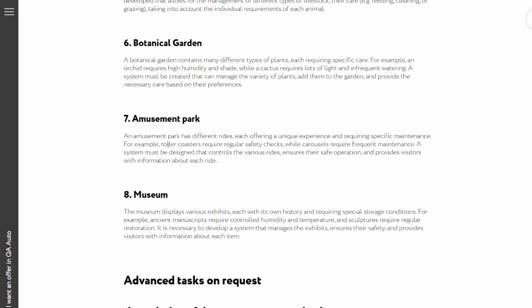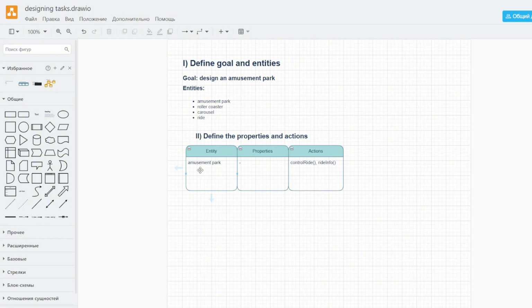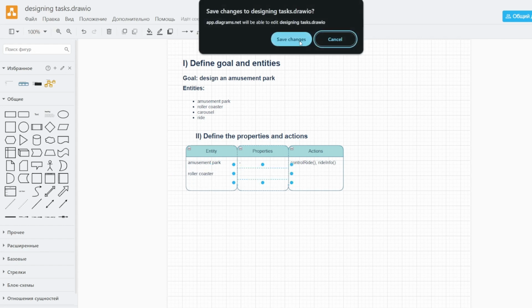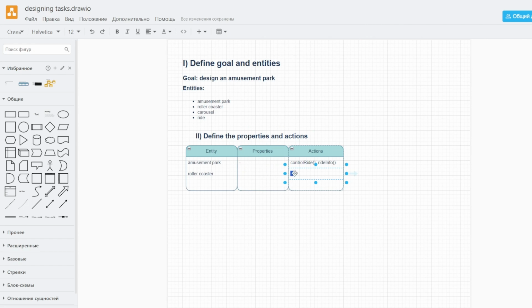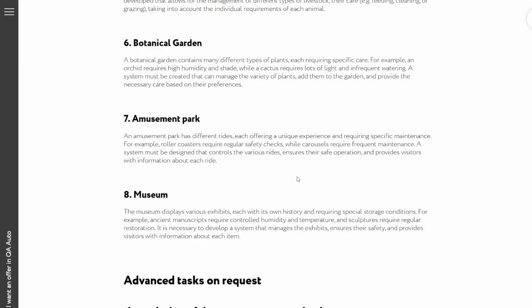The next entity is a roller coaster. No properties are given, and actions. So roller coaster must be able to operate.